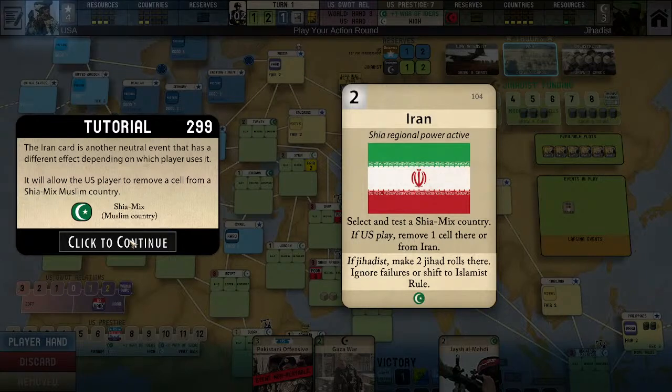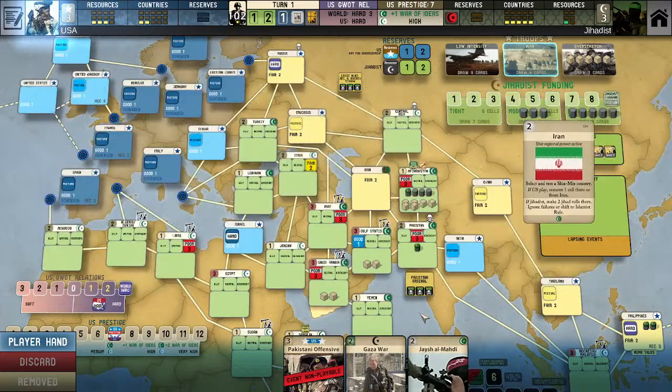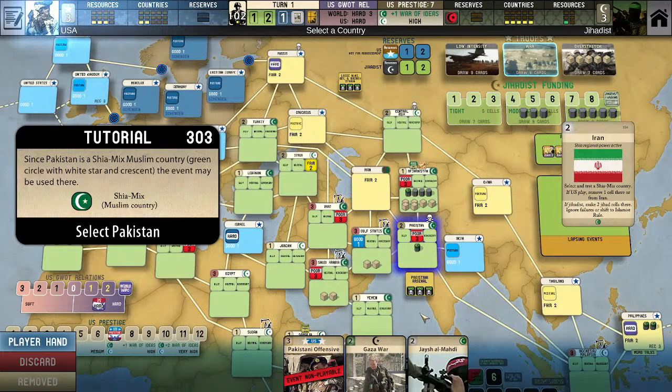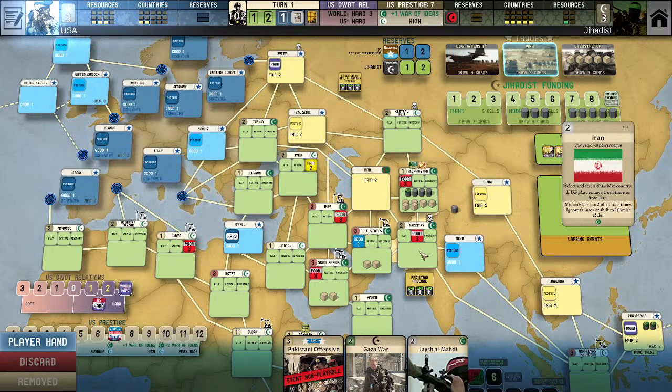The Iran card is another neutral card that has a different effect depending on which player uses it. It will allow the U.S. player to remove a cell from a Shiite mixed Muslim country. Since Pakistan is a Shiite mixed Muslim country, the event will be used there. The event text says to test the country, but Pakistan already has a governance, so it will not be tested again. There is only one cell in the country, so select that cell to be removed.